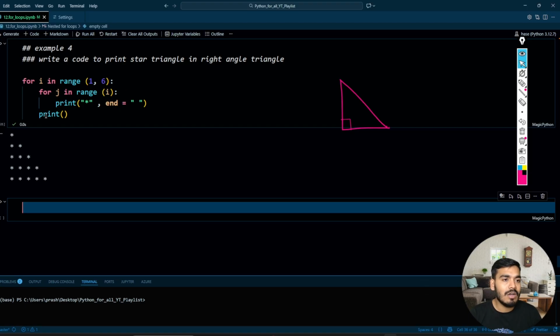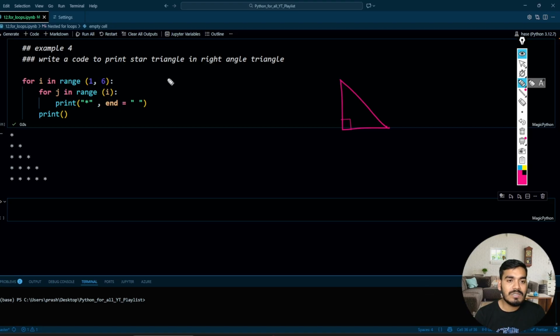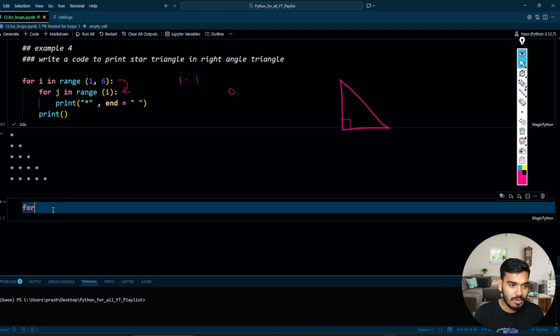So now try to understand how this is working. So let's understand first. As the outer loop starts, your I will be 1, right? Now this is going to go to your inner loop. In the inner loop, I have given for j in range of I. So I is 1, so it will be range of 1. What does it mean, range of 1? So it is going to give you 0 comma 0. I mean, if you write over here, let's say, for I in range of, let's say I'm writing over here 1.